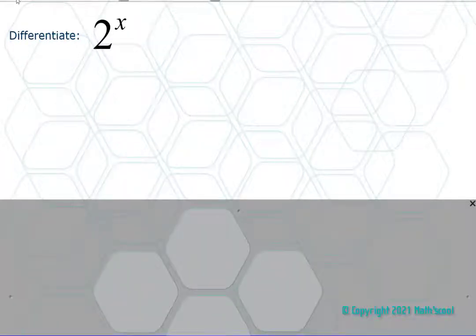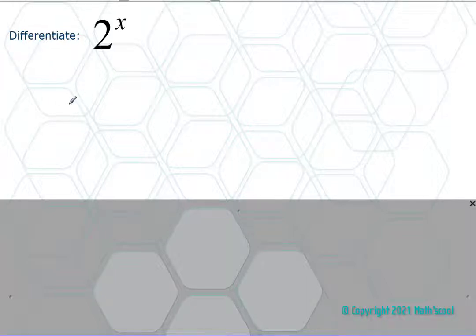Can we differentiate when the base isn't e? No. So we're going to have to rewrite this when the base is e. Now I'm going to introduce you to my machine which leaves things the same. It's very expensive. I charge £350,000 for it, and if you put something in it, it comes out the same. It doesn't change the thing at all.